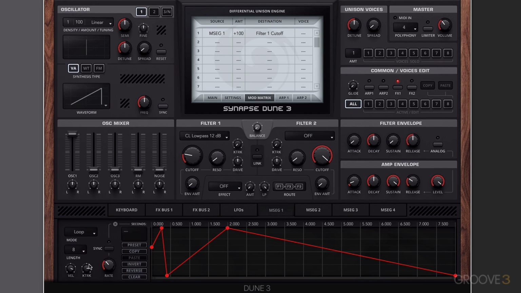And that is our multi-stage envelope generator. A really nice function of this synth. So let's have a recap. So the multi-stage envelope generator is slightly different to a traditional envelope in that we can actually customize the shapes that we use and we can loop it. So it kind of becomes like the Performer in Massive, a kind of custom shape LFO. We can have it triggered at a note on, a note off. We're going to come back to key on because that relates to the arpeggiator. Or as I said, we can loop it.